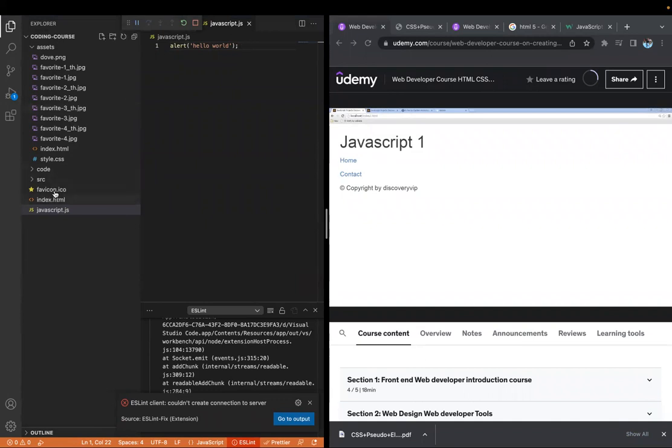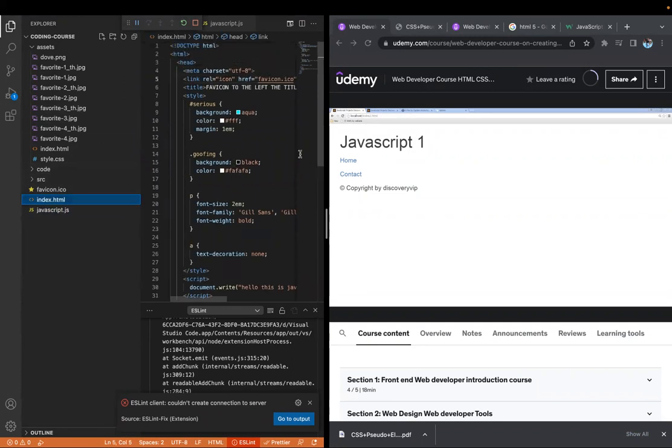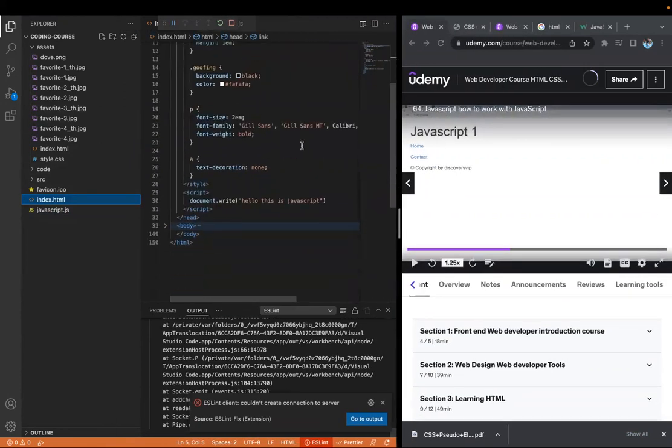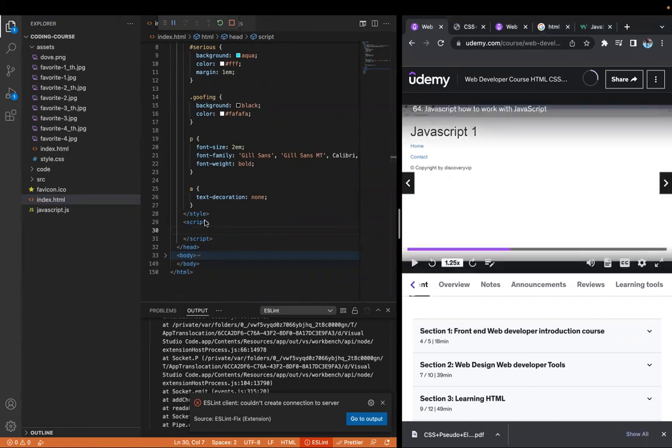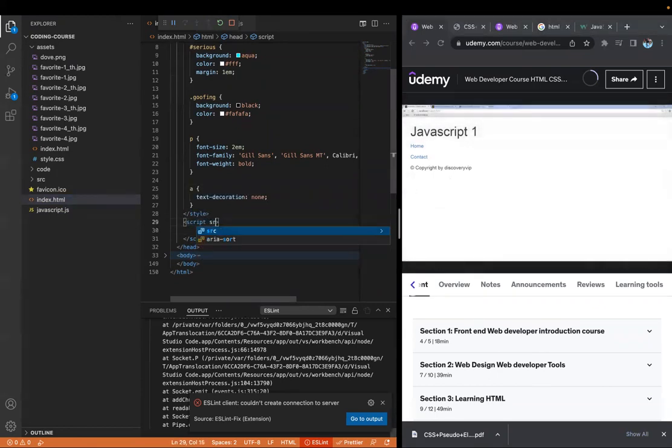And then back in our index HTML, we are going to replace this. I forget how to do this. Is this source?